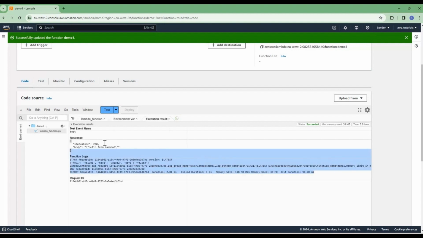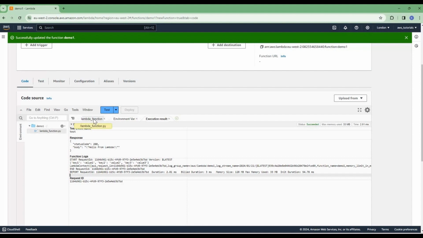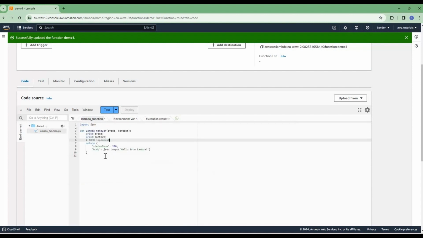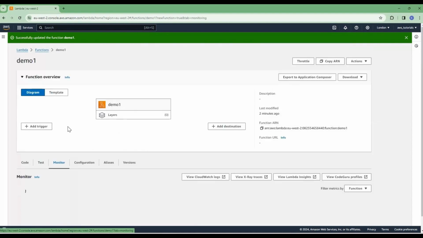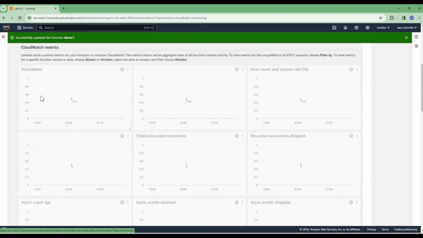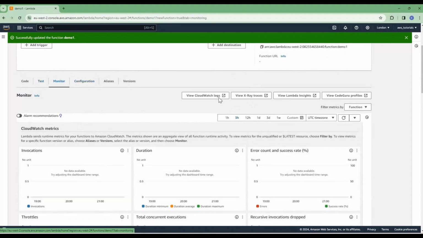Now as we said, all the logs of this function would be logged in the CloudWatch logs. So let us see in monitoring, view CloudWatch logs.